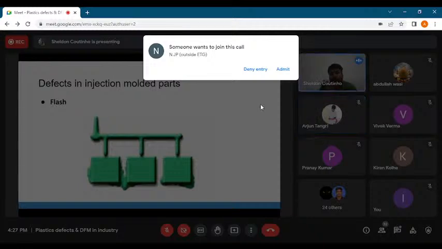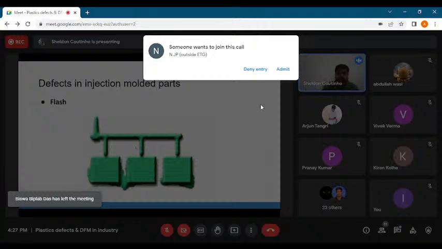Okay, correct answers. And how would you say we should counter it? How will you counter it? What is the solution to avoid flash? Either reduce the pressure or make sure that the gap between the molds is very minimal. Perfect. Exactly what I was looking for. So the mold is not closed properly, or the closing pressure is not sufficient. Soumya, again, even you are on point over here.